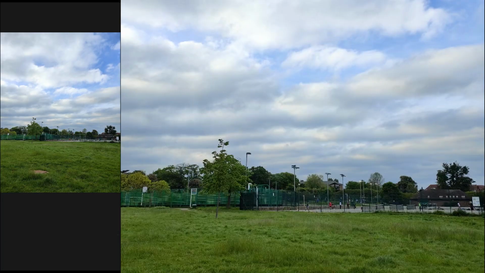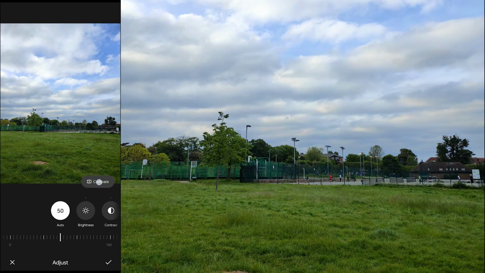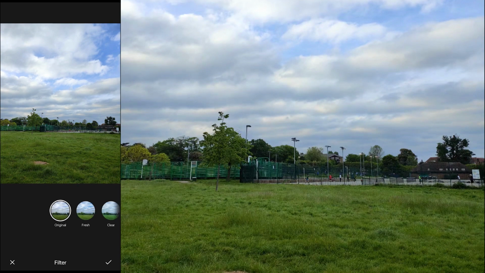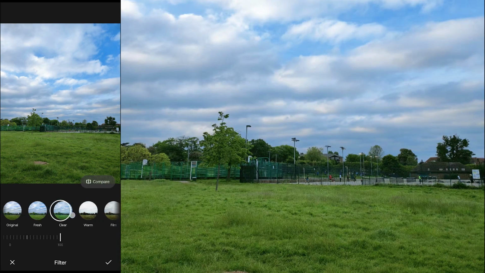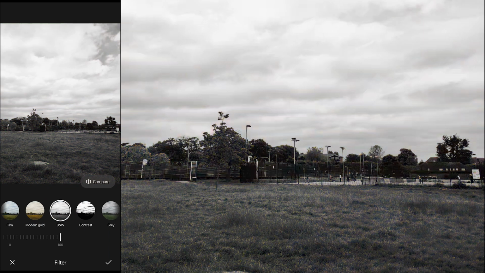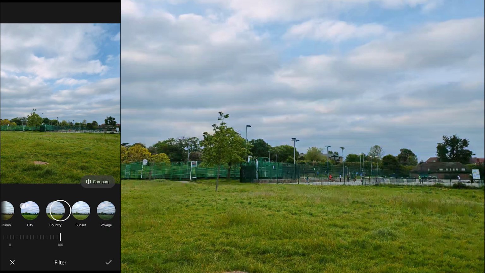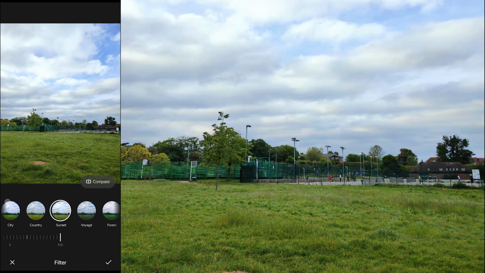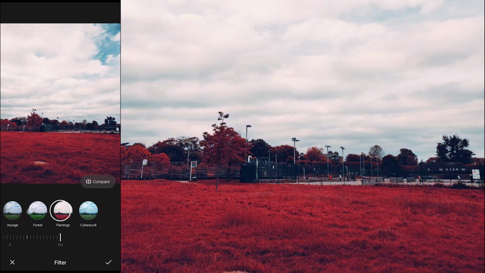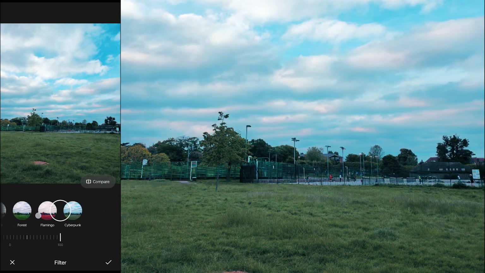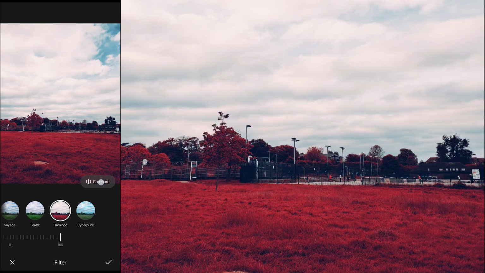Yeah, edit, adjust, automatic, compare. Yeah, that looks much better. Again, we can adjust things, we can have filters. I don't really use filters here that much, but again, if you have this phone or a similar phone, look at all the filters, go through them, because some of them will be useful, especially for some photos. Others will be kind of boring. I've used this one a few times, but it's worth experimenting, you know. Oh, this is cool, huh?